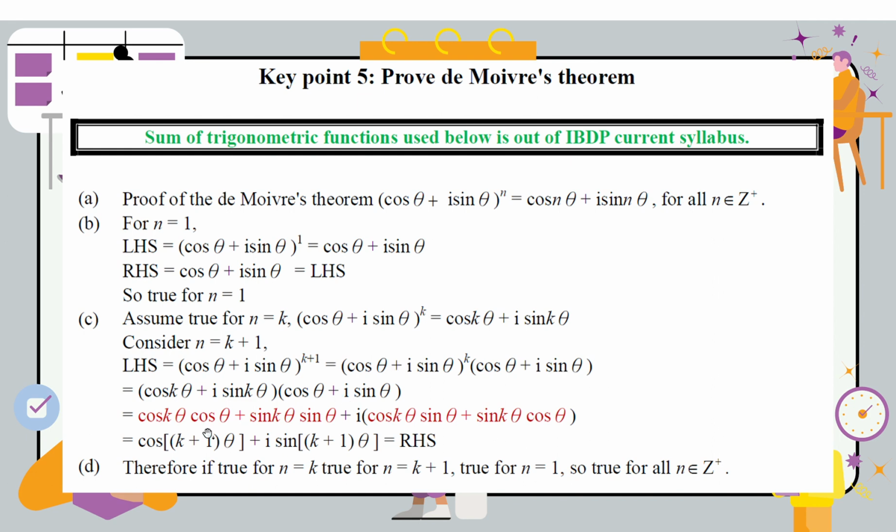And then for the real part and the imaginary part, in the previous curriculum of IBDP mathematics, we had this thing in the syllabus, but now they cut it off. So these two can add together, and these two can add together. The sum of trigonometric functions is exactly the right hand side. So try to look up on the internet: this combination of trigonometric functions is correct. It's an identity.